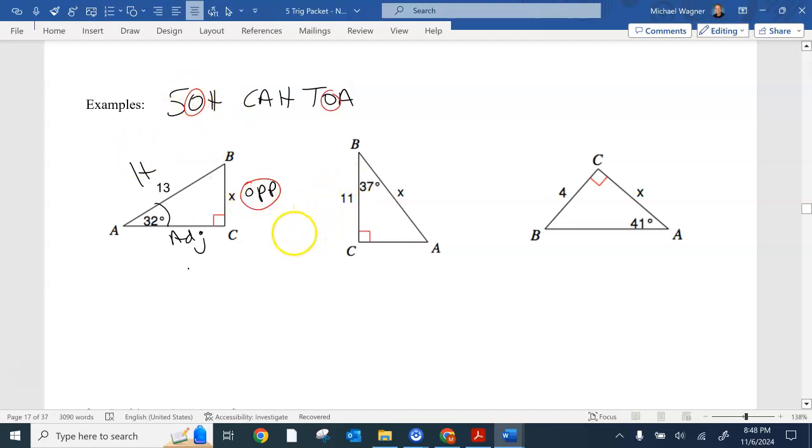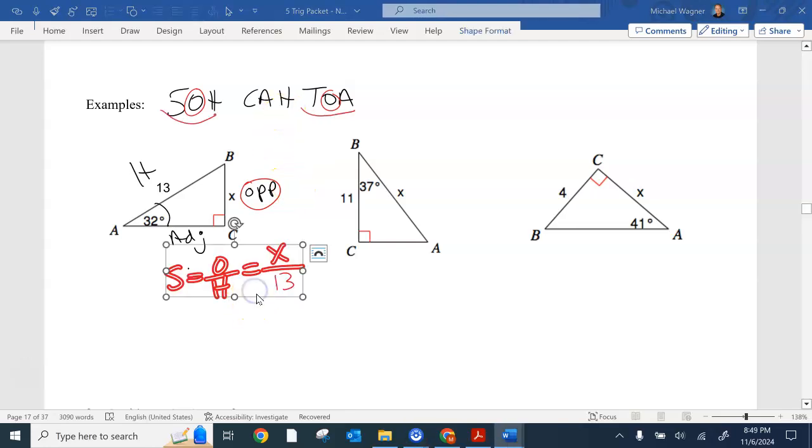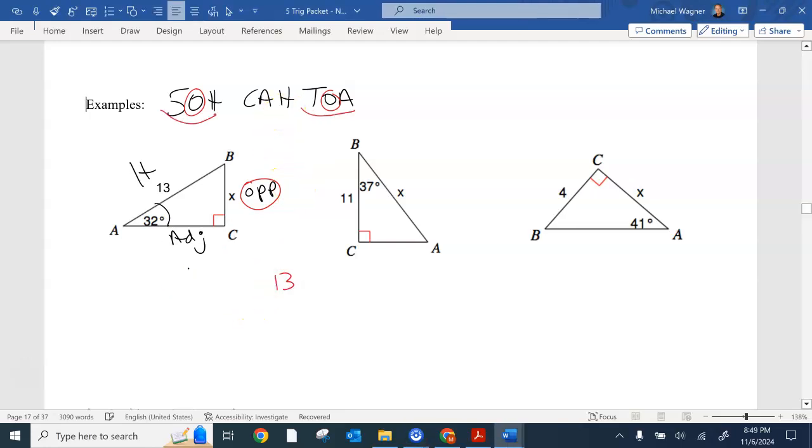I hope that's pretty close to where we were at. Anyway, here, let me just start fresh. Yeah, we decided that we needed something with O, so either sine or tangent has the O right there. So I'm going to use sine, but I'm not just going to use sine. I'm going to use sine 32.